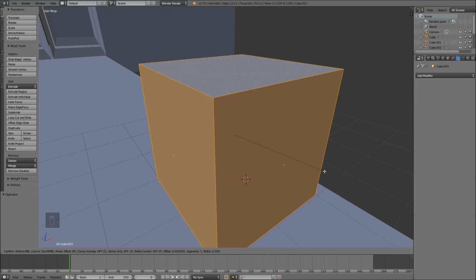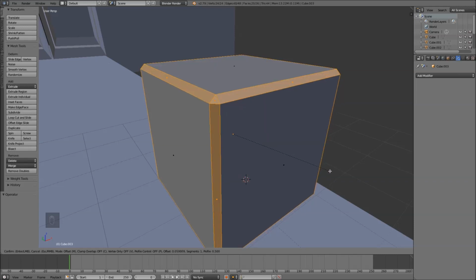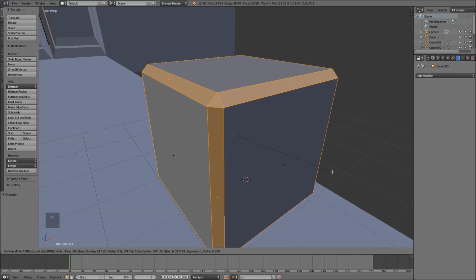So if we hit bevel, nothing happens, but don't click anything. As soon as you hit bevel, just move your mouse out and it will bevel your object. Cool. Now bring it to how you want. I'm going to do it about like this. Now you said, Alex, no triangles. Well, you have to know what you're doing. Here, triangle is fine.